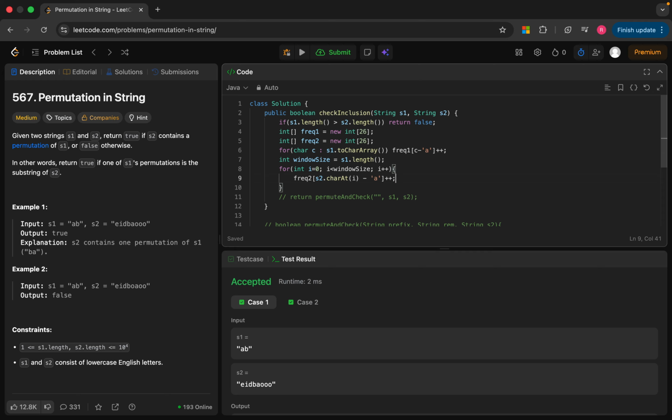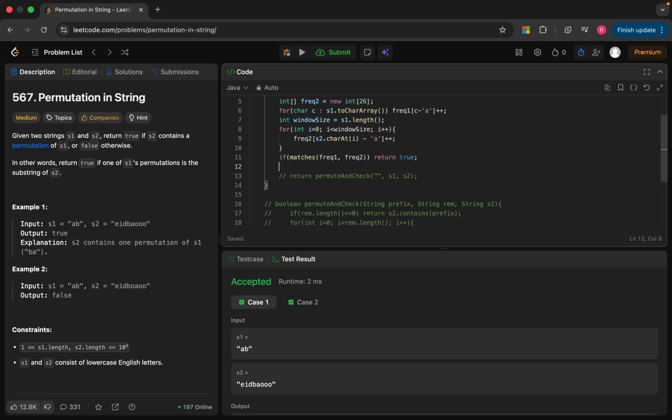Now we will check if it matches. If matches of, let's implement this later, if matches of frequency 1 and frequency 2, then we will return true.